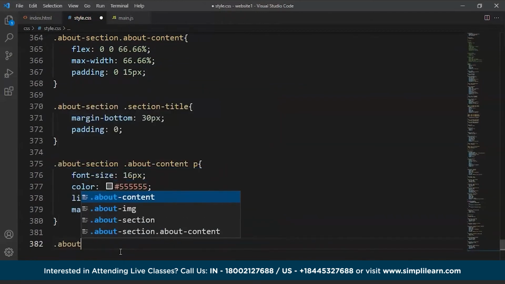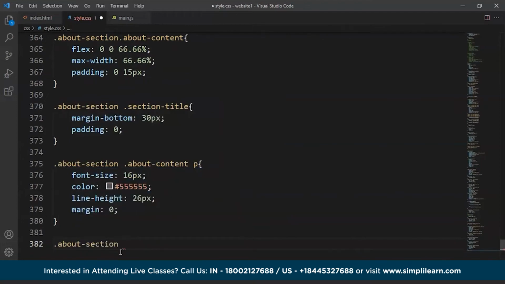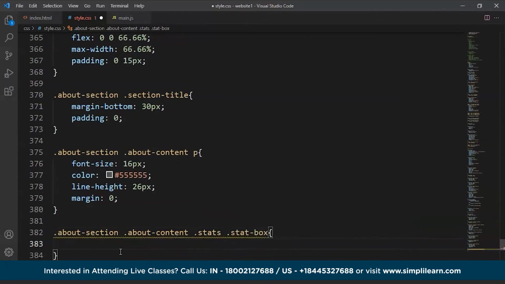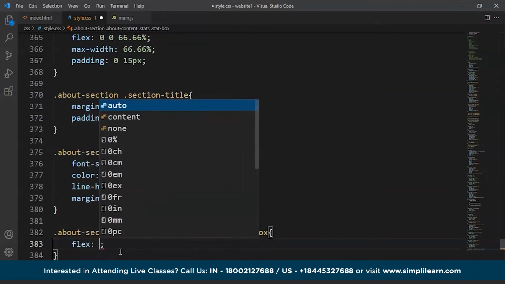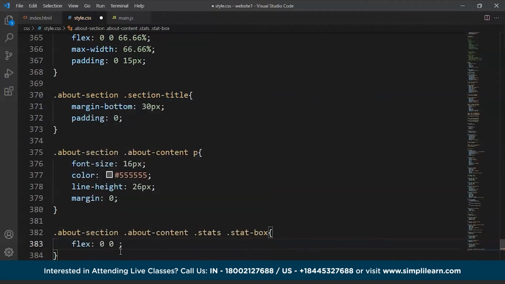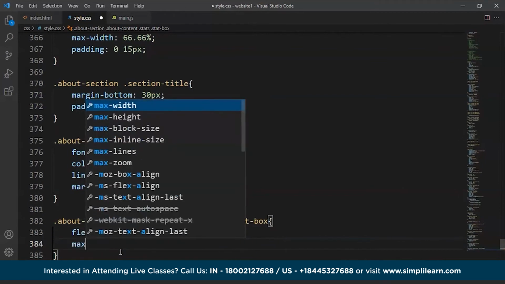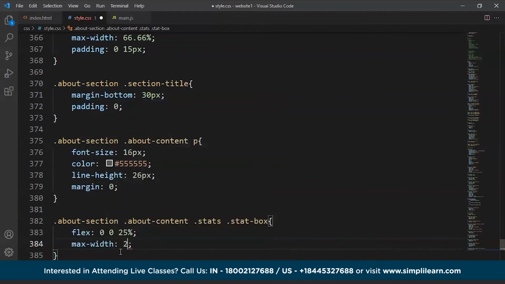Then we'll write here .about-section .about-content .stats .stat-box. Fine. Now inside this we'll write flex is going to be 0 0 25%. Then we have max-width is going to be 25% again.